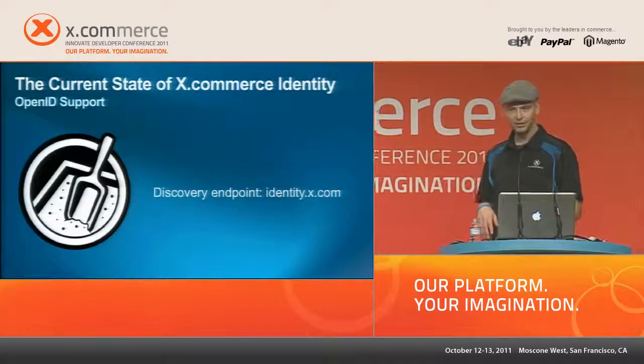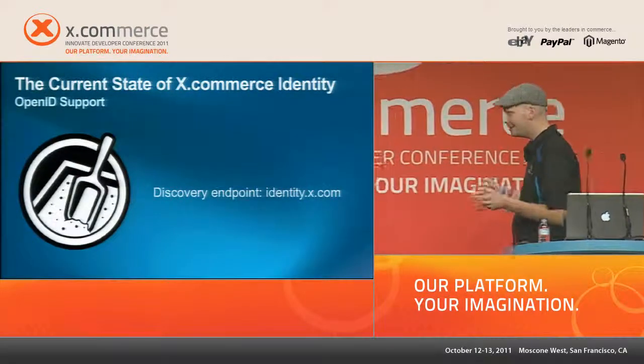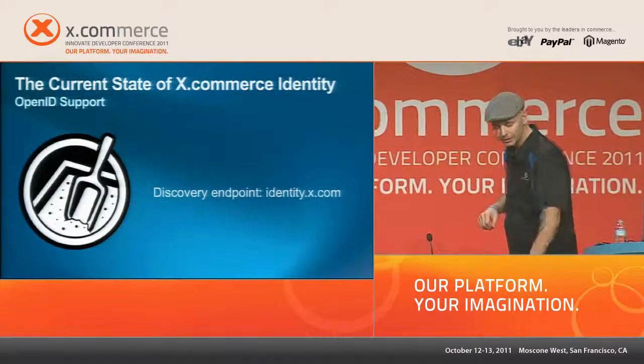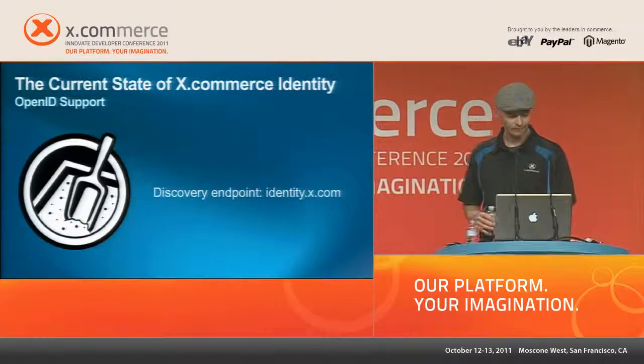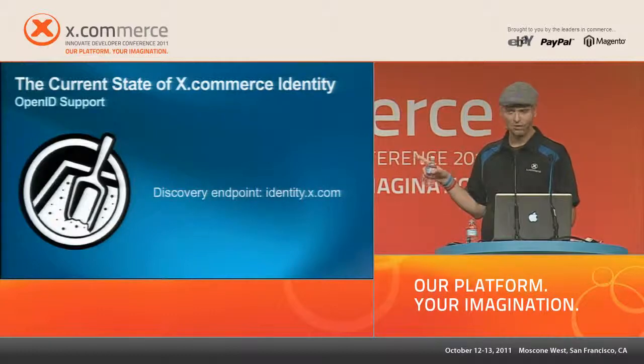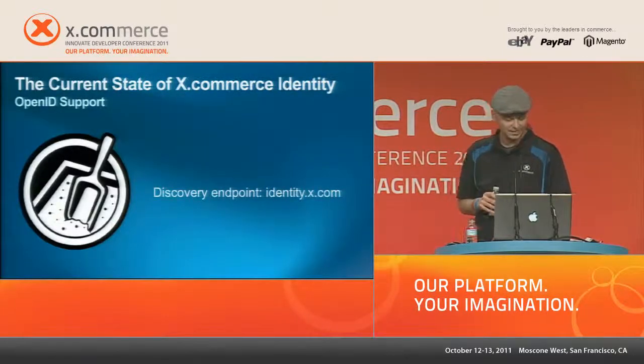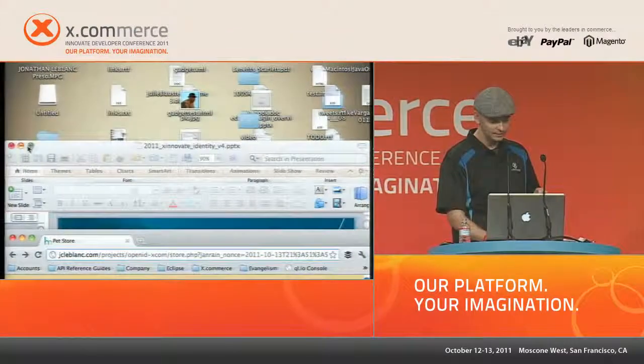So let's see what we have available in a quick little demo. For those of you who implement OpenID, that's the discovery endpoint that you're going to be leveraging off of. And don't worry about writing it down. If you do, I have a link to the slides at the end. So let's jump over and see what we've got.